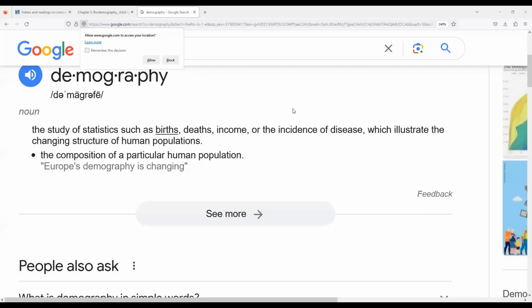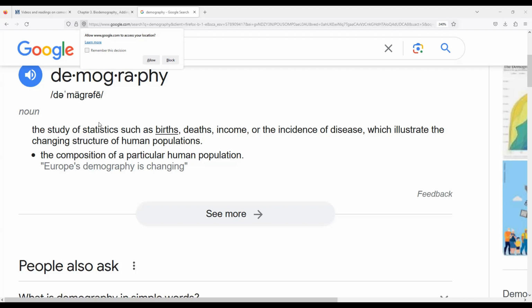So because of that, we should briefly touch on demography. It is essentially the science of tabulating births or fertility, deaths or mortality, income, and other incidents of diseases. So when this discipline first came about by Thomas Malthus, the pioneer of demography, it was way before the Industrial Revolution. It was the late 18th century. I think it was 1798, if I recall correctly.